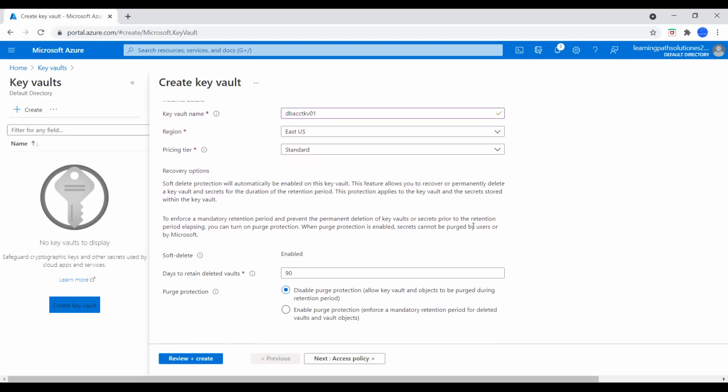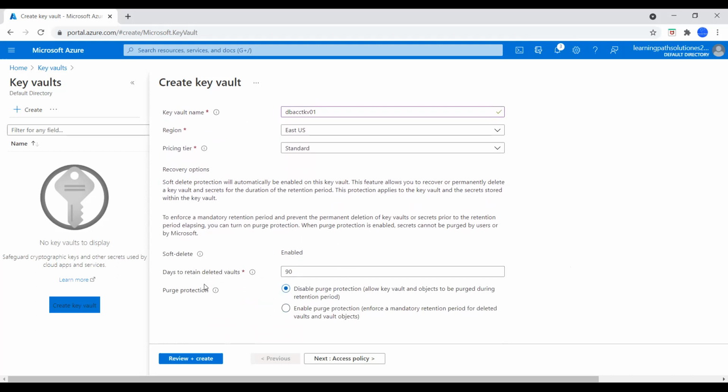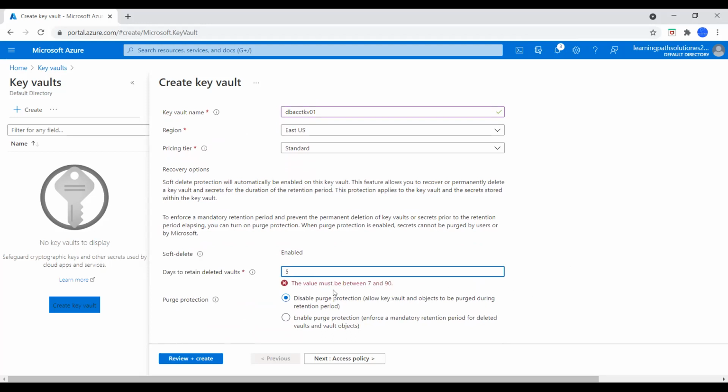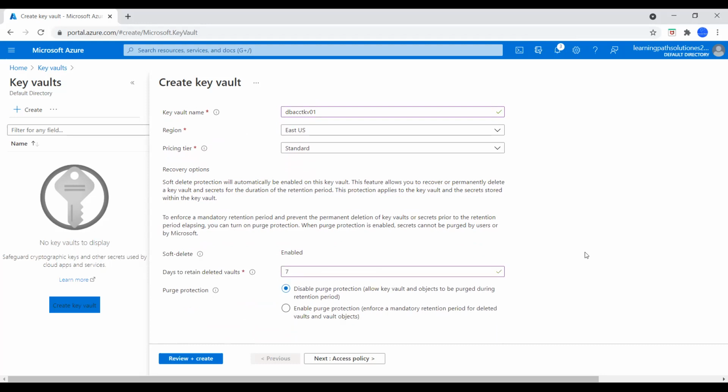Pricing tier standard, and here we need to enter the days to retain deleted vaults. So we can choose minimum days 7. If I say 5, it will fail because the value must be between 7 and 90. So I will keep it 7 days.